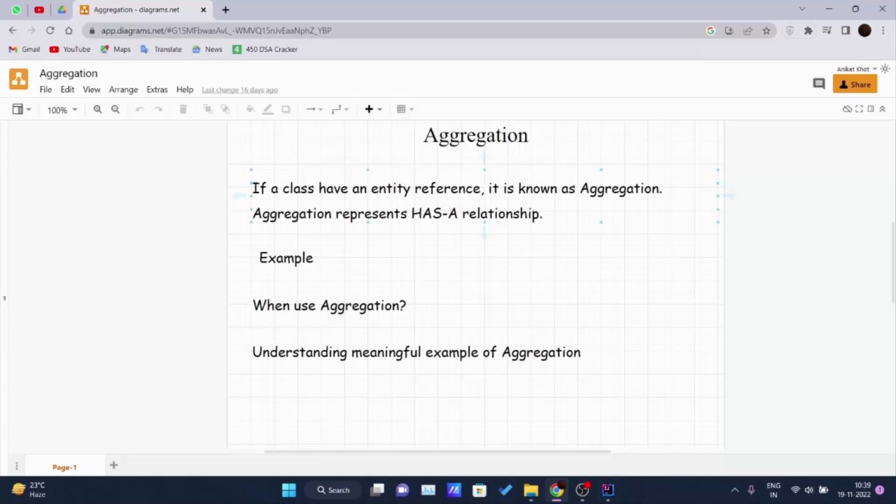Okay, so when to use aggregation and why to use aggregation? For why, you can use aggregation for code reusability. And when to use it: code reuse is also best achieved by aggregation when there is no is-a relationship. Is-a relationship is handled using inheritance, and has-a relationship is handled by aggregation. Inheritance should be used only if the relationship is maintained throughout the lifetime of the object involved. Otherwise, aggregation is the best choice. Okay, so I will cover one example that I have discussed earlier, of the employee address.